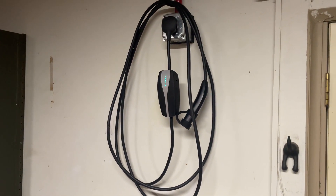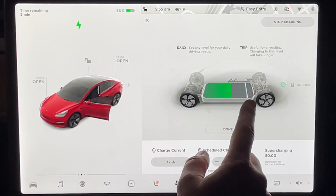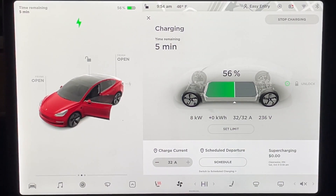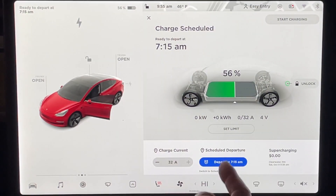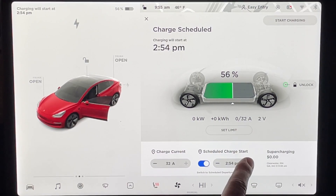I charge my car to 55% each night, as about 190 miles of range is plenty for each day. If I need to go on a longer trip, I just change my charge limit to 80, 90, or 100% right before my trip. Best practice is to charge no more than 90% unless you plan on driving it right away. I also use Tesla's functions of schedule departure and schedule charge start. Schedule departure tells your Tesla when you'd like to have the car charged by, so it'll start charging just in time to reach your set level by your set time. Schedule charge start tells your Tesla a fixed time to start charging — useful if you have time-of-day electrical pricing so you can charge during off-peak hours. You can also set up these schedules in the Tesla app.